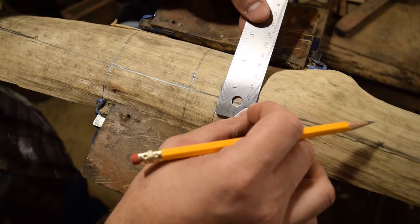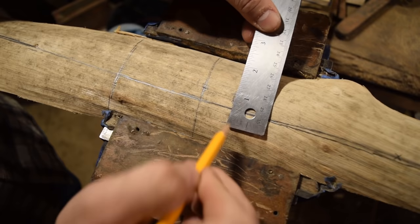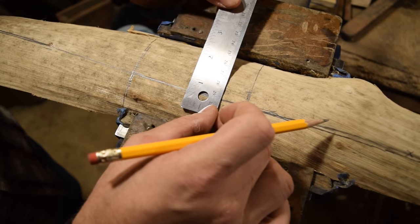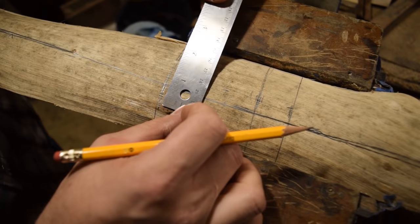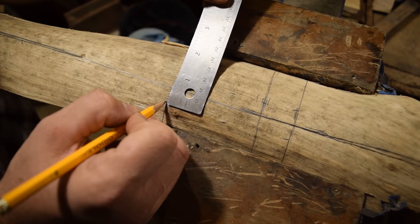At the top of the handle, we'll make a mark at 1 inch. We'll come down to the center, and I'm gonna add an extra 1/16 of an inch on either side so I can get a full 1/8 inch wider, just a little bit to give me some palm swell. And then down at the bottom of the handle, we'll go back to 1 inch. I'll come back behind and connect those lines.